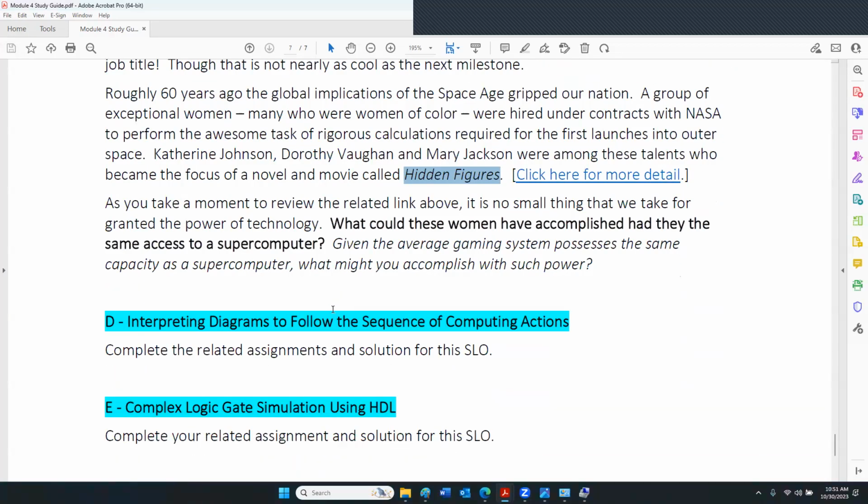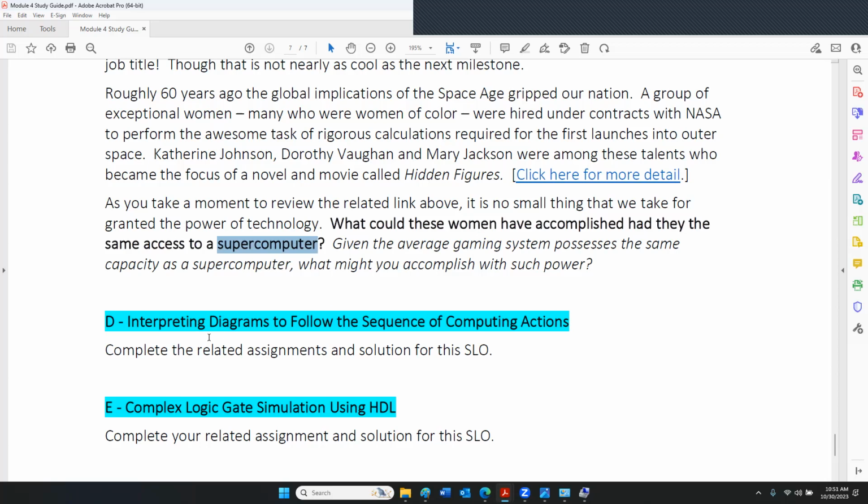So when you think about it, if they were able to help NASA solve their problems, what would happen if they had access to a supercomputer? And the truth is, when you understand how computers are built out of digital components, and then you understand what kind of resource you really have at your fingertips, you begin to appreciate how it can be used to solve all kinds of problems.